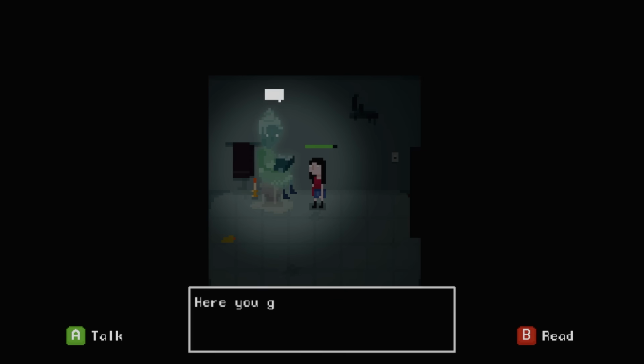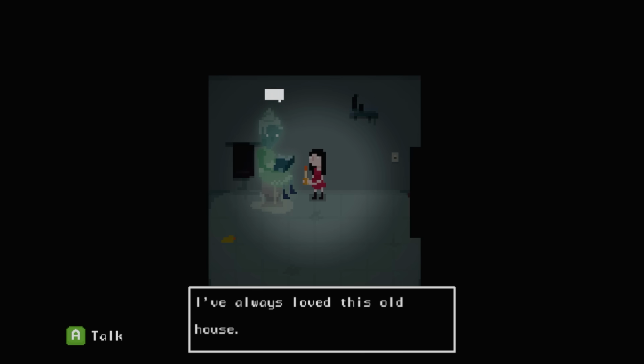Oh, here's the grandma again. I've always loved this old house. Your grandfather never liked this place though. I think spending eternity here made him a little stir crazy. Kept trying to move things in the material plane. Said something about taking control of a life he never had.